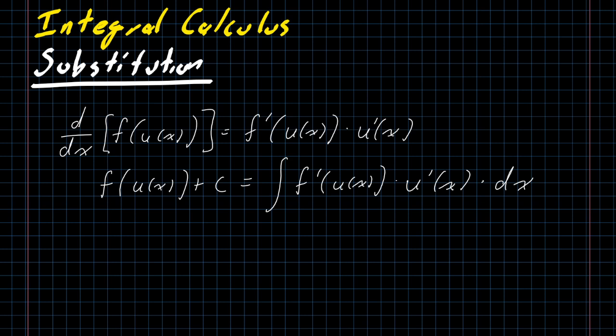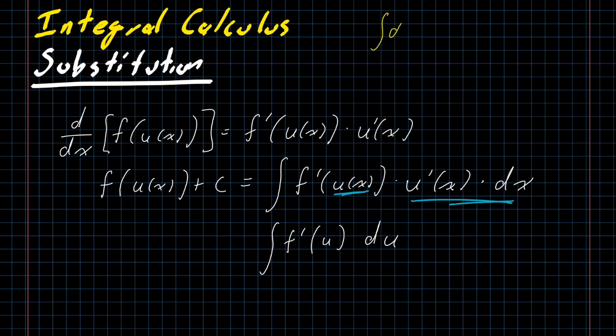Then from here, we're going to just simplify terminology a little bit, because u of x is just an awful lot to write out. So what if we just called it u? And then likewise, u prime of x times dx is a lot to write out. So what if we just called it du? All right, well, that might seem a little bit strange at first, but it again makes sense.